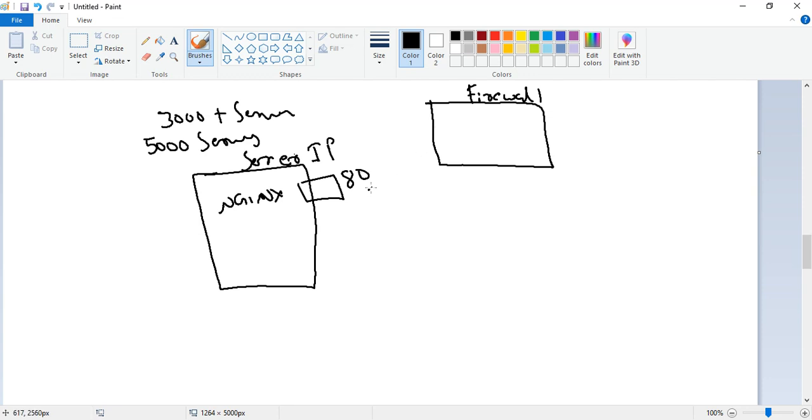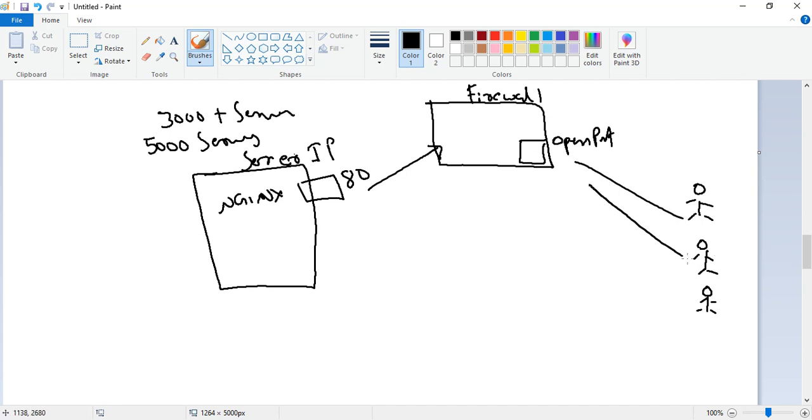So you can raise the request to the firewall. Then they will open the port here. Then people are accessing your application from external, that's it. People access your application like this.